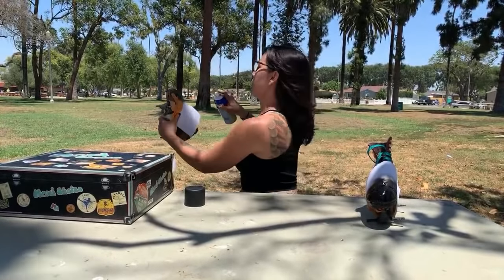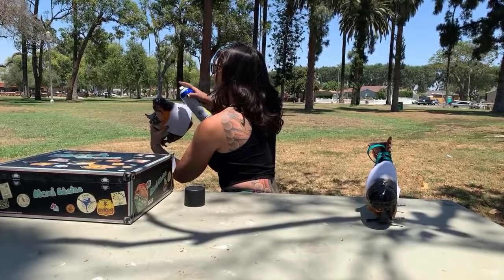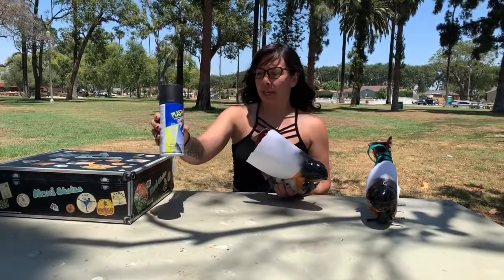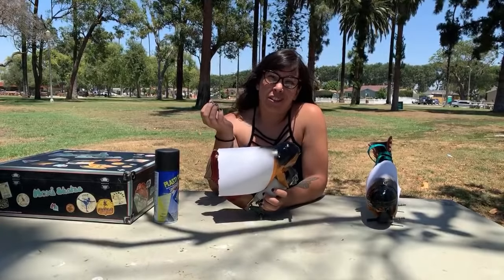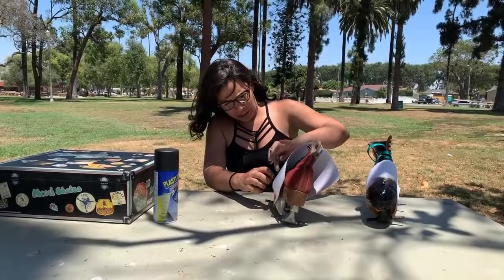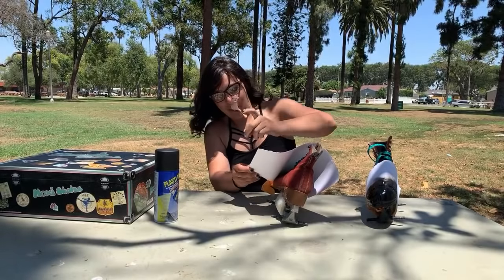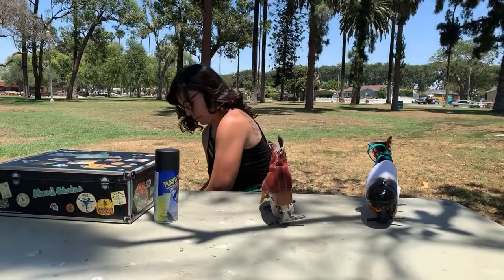All right, you can touch this one one more time too so that they're even. Patience is a virtue — additionally, patience is something I don't have. As each coat gets thinner and thinner I know it's not going to run on me — experience tells me that. So I'm going to pull this one off for viewing now so we can get a closer look. I see an error I made already — remember, get it close to the line. But that's the one I did live; that other one will be perfect. All right, remove our tapes.